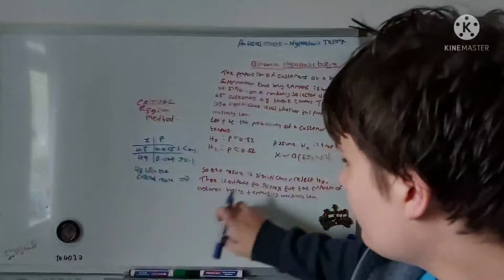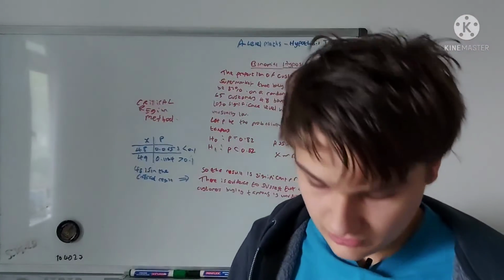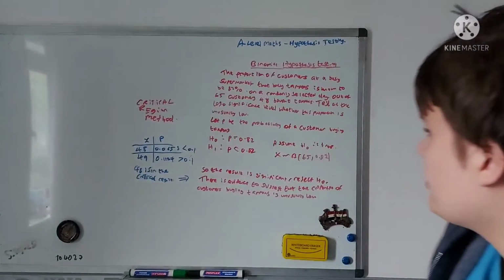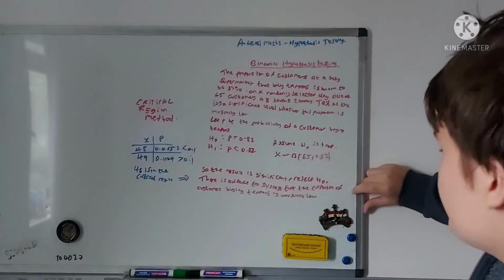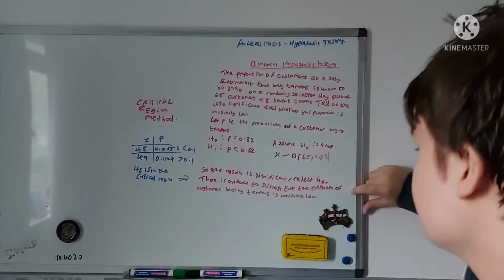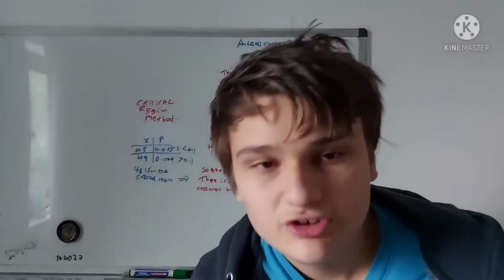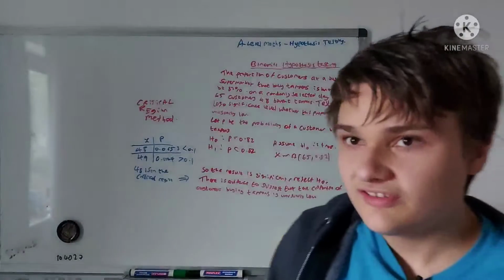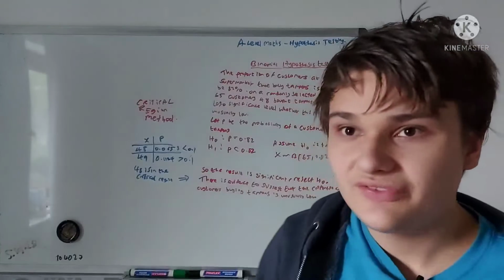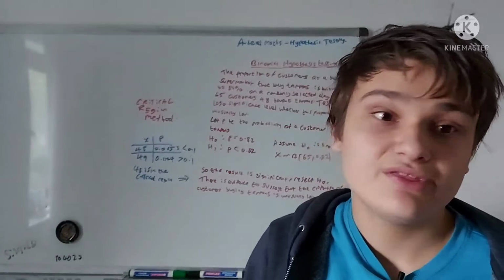And so we carry on with this statement. And therefore we can say the result is significant, rejects H0, and there is evidence to suggest that the proportion of customers buying samples is unusually low. But it's a slightly different method, but it's the method that Excel like to use. So this is the same method but critical region.